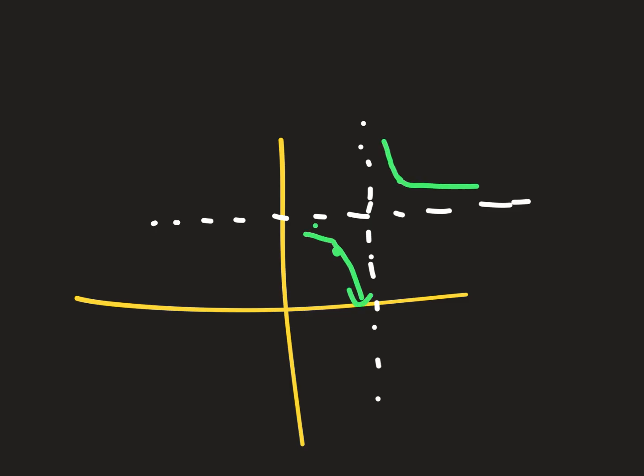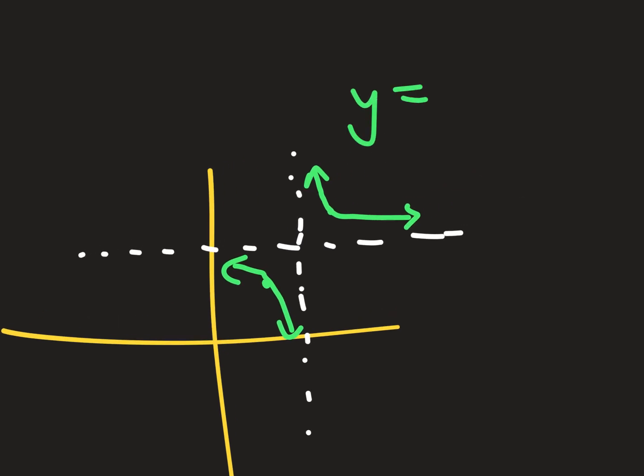So I did a little review, but now I'm going back to, do you remember when you had asymptotes that would run this way, and then you'd have a dot here and a dot here? Do you remember what function that was? Y equals 1 over x. Yep. And let's say that it's moved over 4 to the right and up 5.